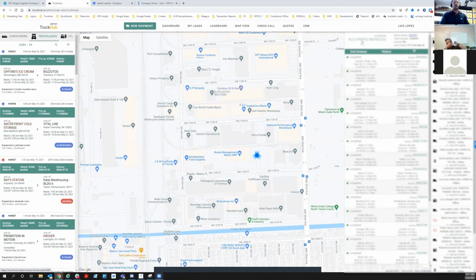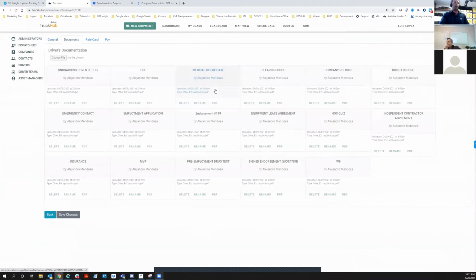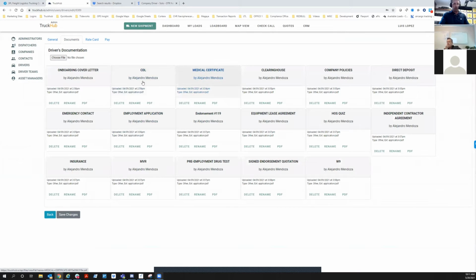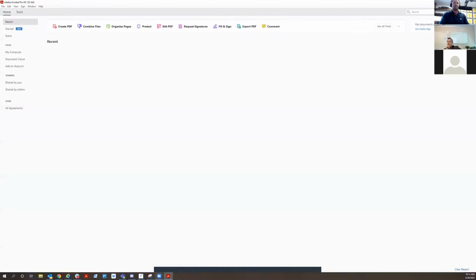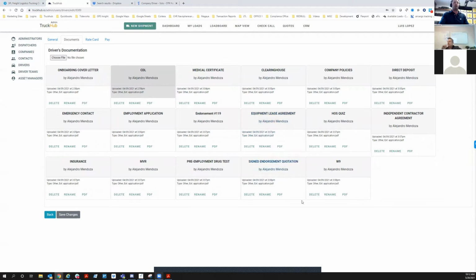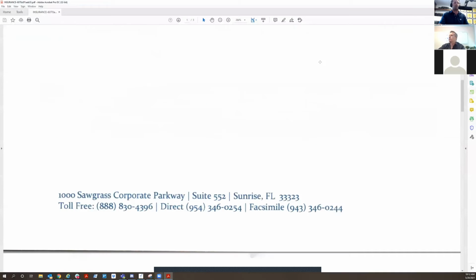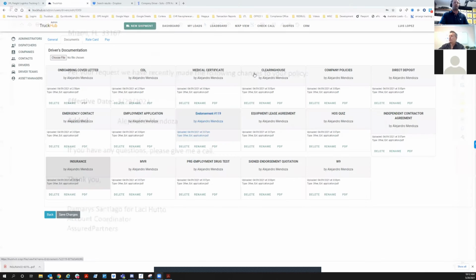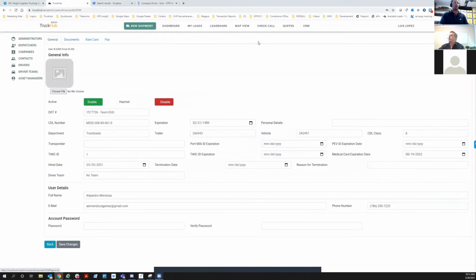Right. Yeah. So going back to our drivers, inside of Truck Hub, we have all their employee contracts. We have their medical cards. We do a really good job of meeting all the DOT requirements for every driver. Everything is here in our digital platform. So our recruiting office is putting all this in here. We do use Simplex for third-party safety and compliance. So we have an extra layer because insurance requirements are difficult, and we want to make sure that we're meeting the highest levels of DOT standards. So we basically keep everything for the driver file in his driver repository.